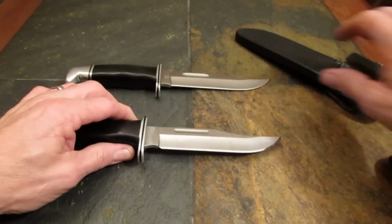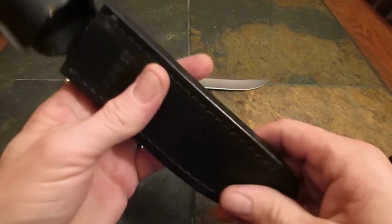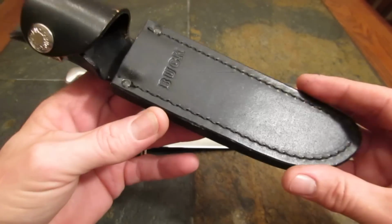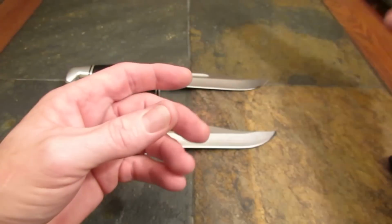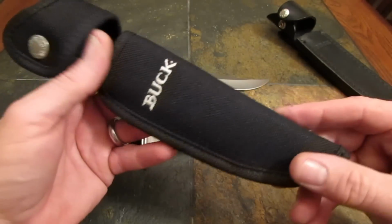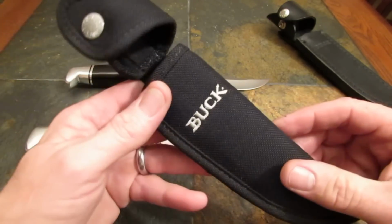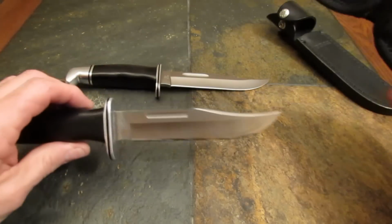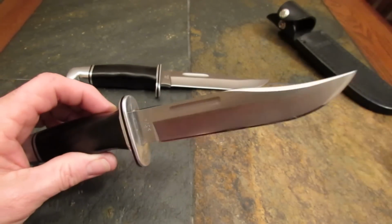With the sheath, if you're looking at the old school, very heavily made leather variety, the total package is 11.1 ounces. With this modern nylon plastic inserted sheath, 9.8 ounces. Guys, that's a pretty tidy little package for a lot of blade.